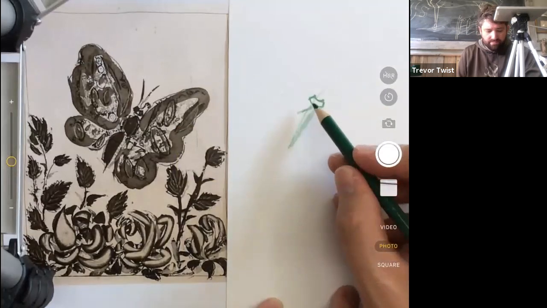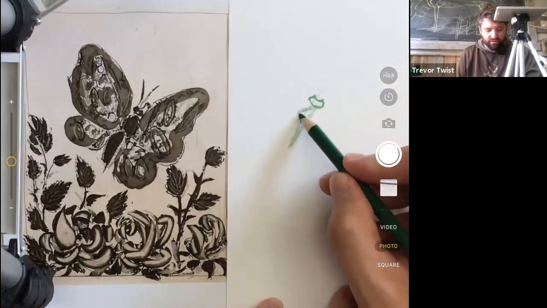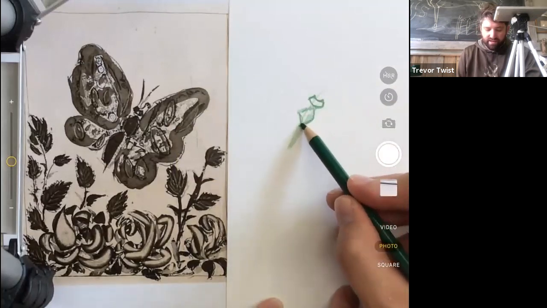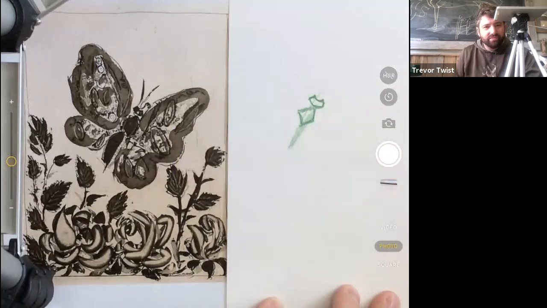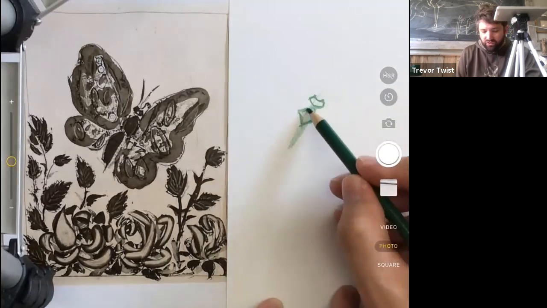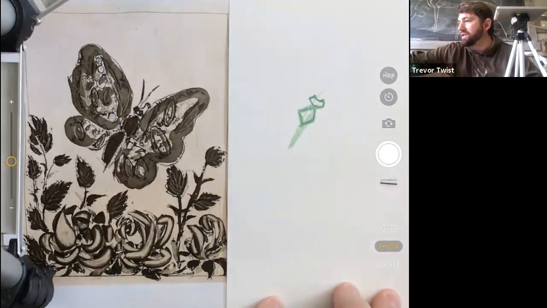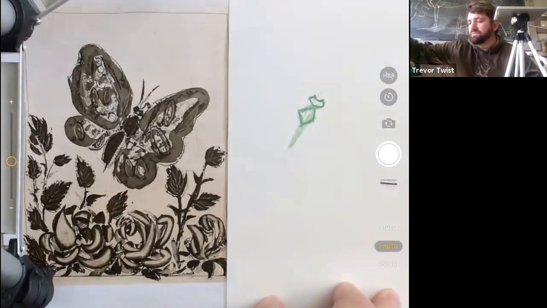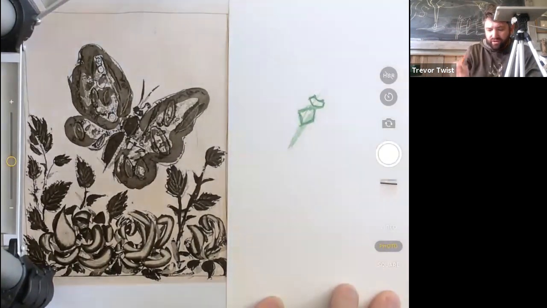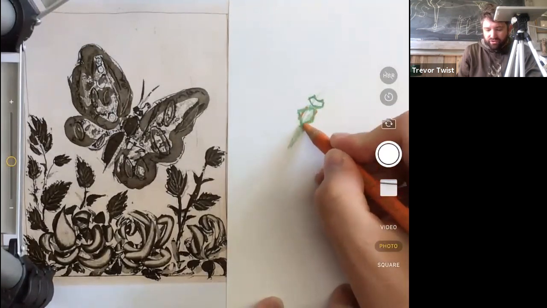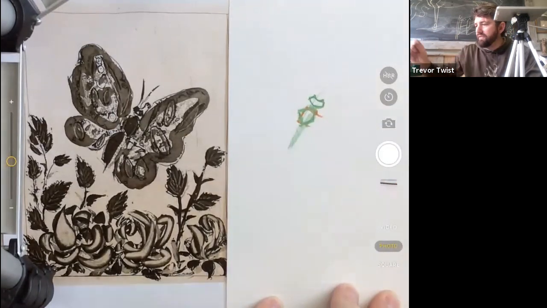Head, thorax, abdomen. I taught this earlier, and I keep seeing this as a diamond shape. You could use this, you could use an oval. It's all interpretive. I think it is just one brush stroke. That's the other thing. We're drawing a butterfly, but really we're drawing Picasso's brush strokes that represent a butterfly. So you can think about it in two ways. One, yes, I'm drawing a butterfly, but you can also think about it like I'm drawing Picasso's brush strokes. That didn't show up very well.